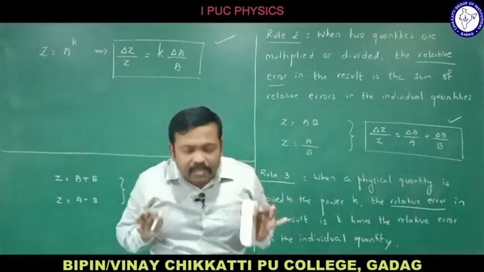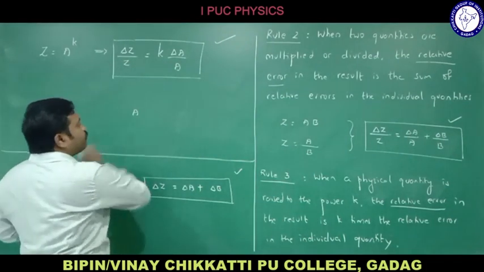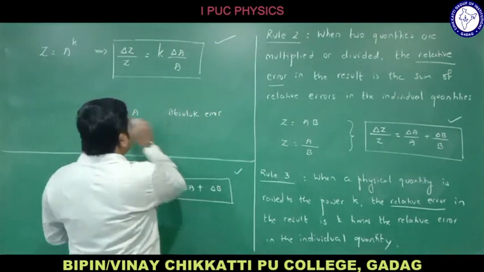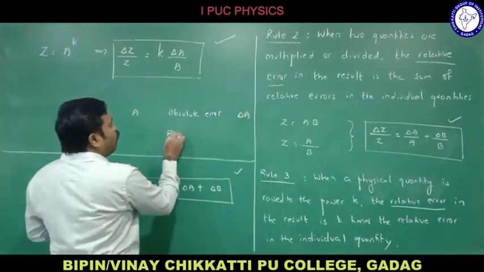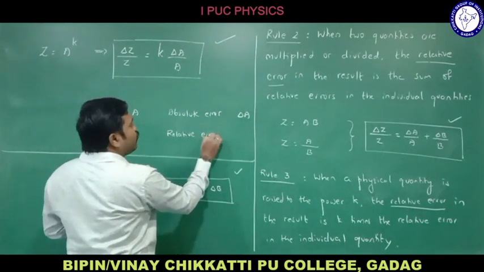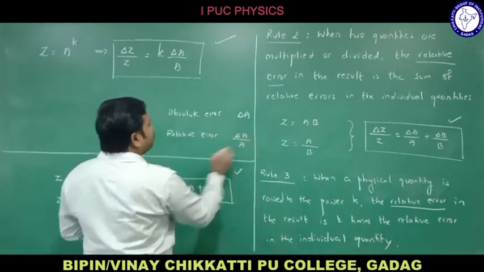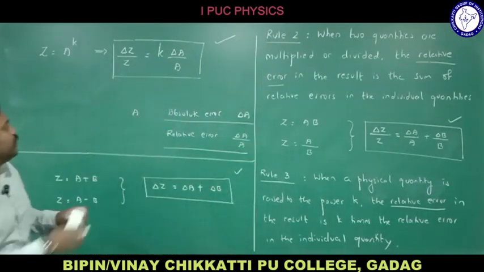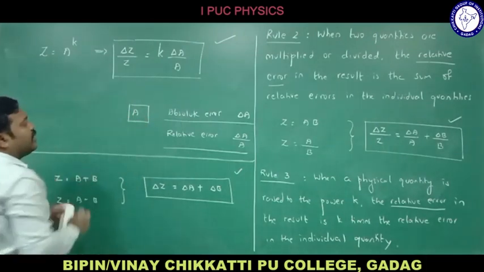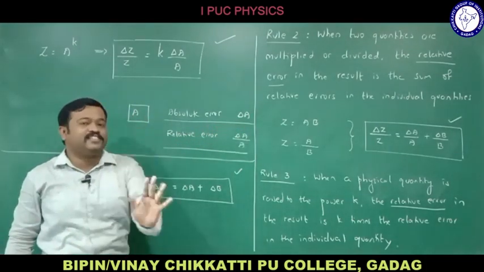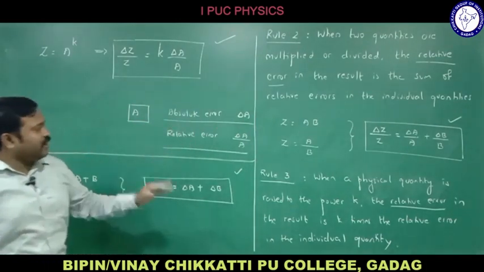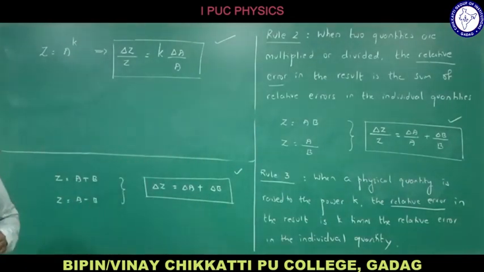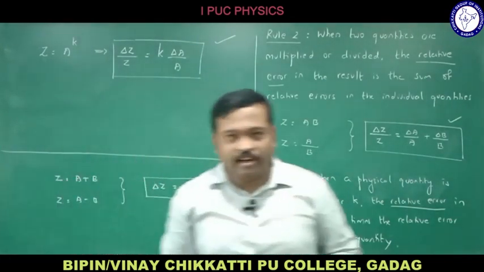Okay, one thing to be clear: if there is a quantity A, what is the absolute error? Let me tell you how to denote this. The absolute error of A is delta A. What is the relative error of A? Delta A by A. This is how we represent it. Do you understand how to represent the errors? If there is a quantity A, the absolute error of A is represented by delta A. I already told you, delta means difference. So what is the relative error? Delta A by A. Do understand this, because I'll be solving some numericals based upon the combination of errors. Let us go with the first numerical.